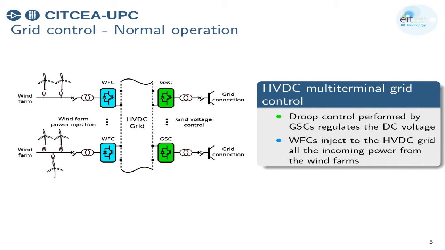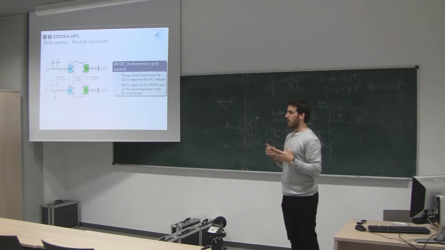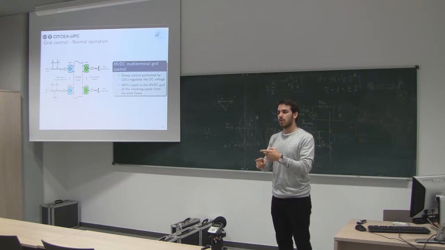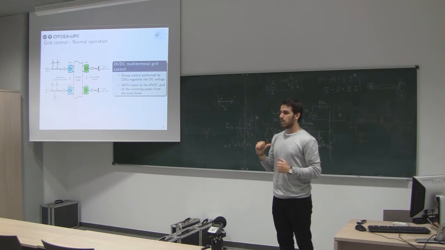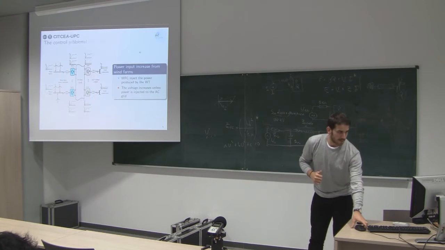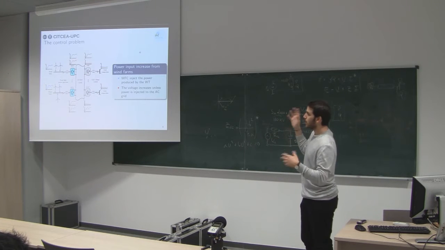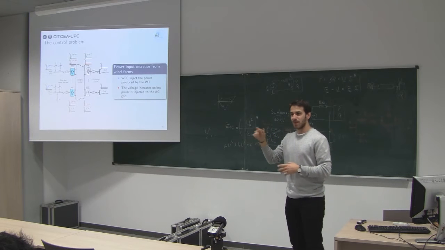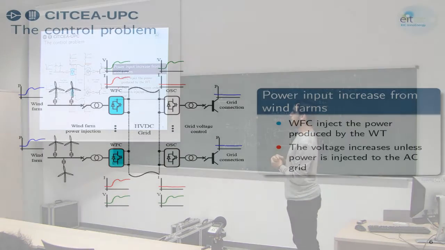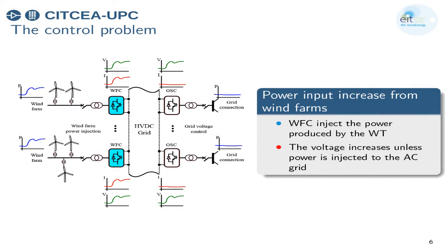If we maintain the voltage, inherently we will need to extract power from the grid side converters to the AC grid. So what we are assuming here is that we have, for example, two different wind farm converters that are injecting power to the grid, and then our grid side converters are in charge of controlling the DC voltage to extract that power to the main AC grid. I have prepared some drawings, which are a bit weird. They are made by hand to illustrate this idea. Let's see if I can explain it properly.